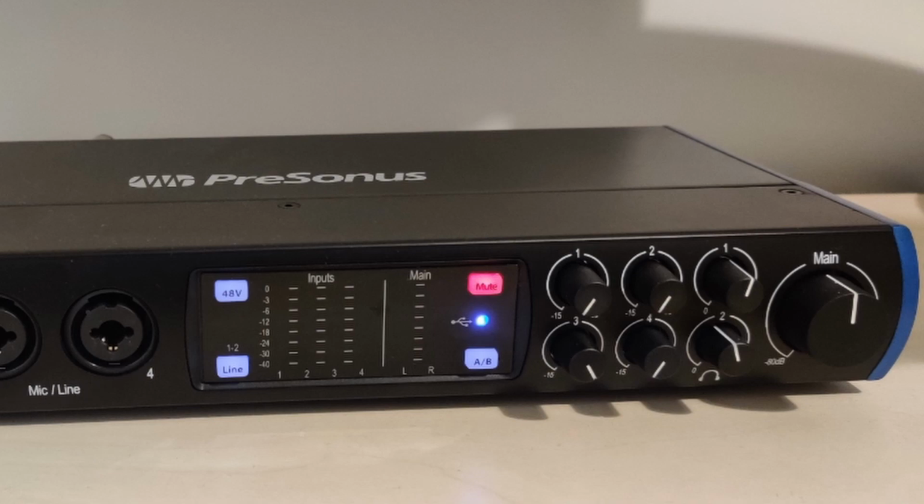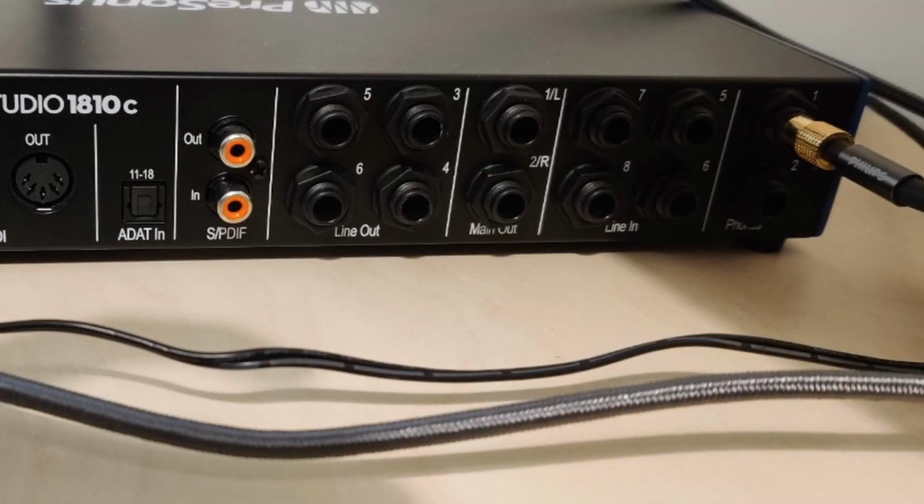Okay, so let's look at the back now. You can see I've got some of the connections connected here. Over here we've got our 2 headphone jacks. My headphones are plugged in here, and the second one is underneath. Then there's the main output. You can see these are all in stereo pairs. You've got 3 outputs. Your main output is controlled by the big knob on the front, and you've got 2 more outputs. You've got a coaxial SPDIF, however you say it, input and output.